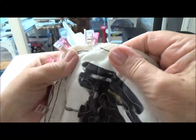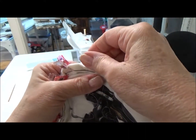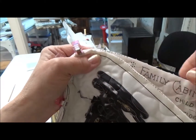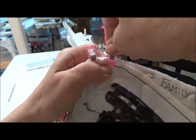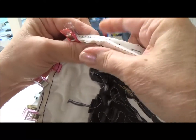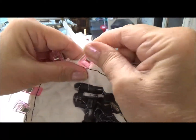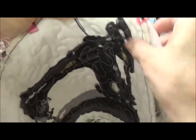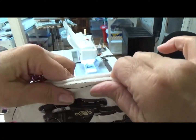Oops. Now see how that edge, it's because I was trying to do it. Let me put it there and see if I can get above the camera. There we go. Those edges together. Just together. Another clip. And there you have that curve again. Now the rest is easy because it's just all flat to flat.